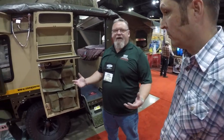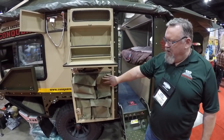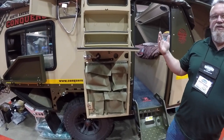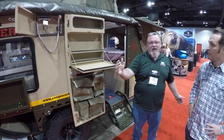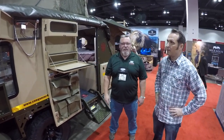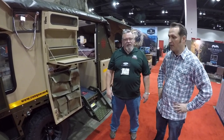Now we are on the passenger side, and this is the side that has your shower — so this is more or less your bathroom side. You can see we have a shower here, a place for all your toiletries, and more bags for storage. This also comes with an awning that extends out four feet by ten feet to completely enclose this area, giving you a little privacy when you need it. So you have your port-a-potty out here, your shower — it's all private.